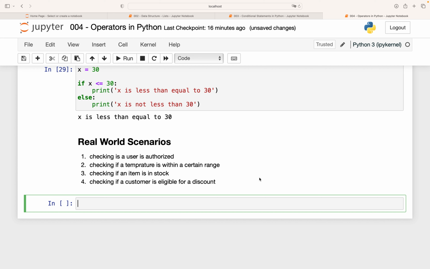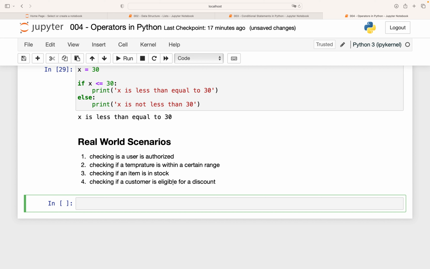So these are a few real world scenarios which I thought we should discuss, and we'll go into detail one by one. However, it is important to know that these are not the only scenarios where we can use them. They are just a very minimal number. We can use them anywhere based on the problem we are solving. So let's look into the first problem.